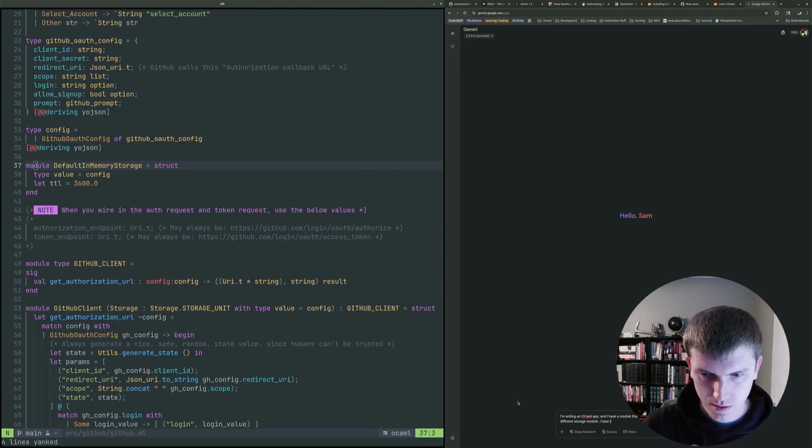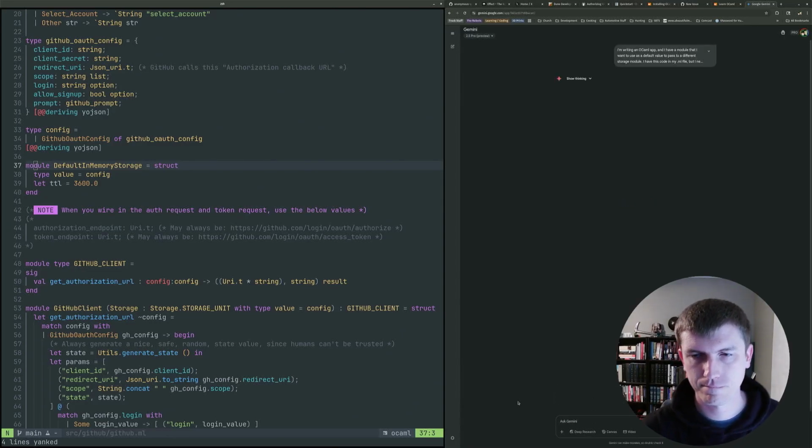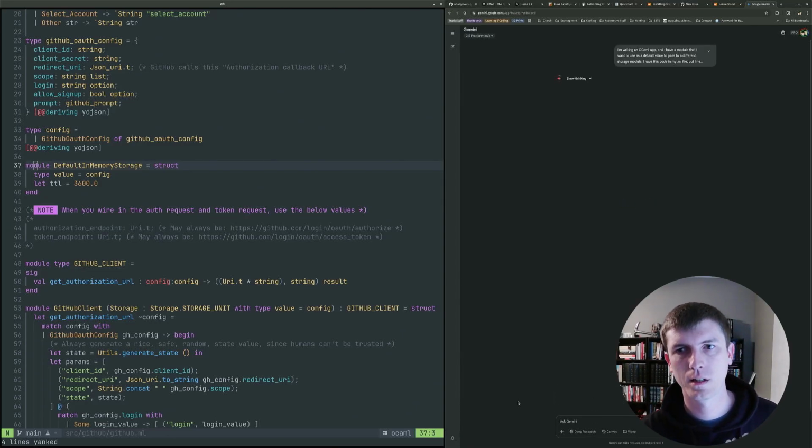I have this code in my .ml file, but I need to know how to define it in the .mli file. Just a sec, thinking.